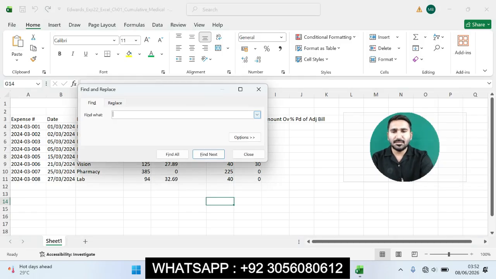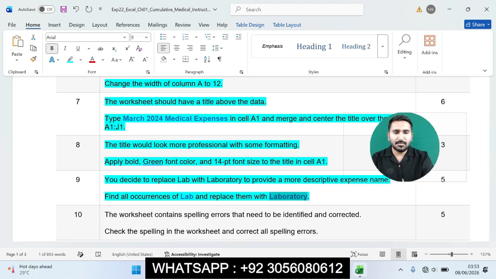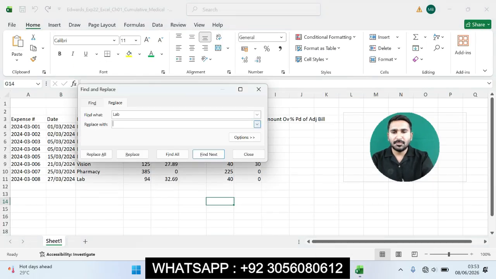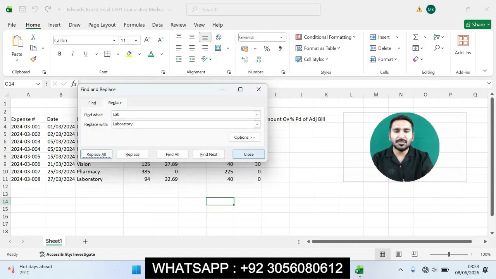Okay, find lab, replace. Okay, all done. We made 2 replacements. Click on OK button. So close this.